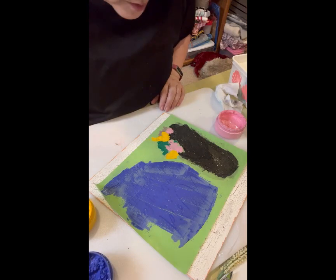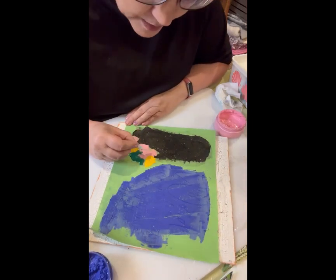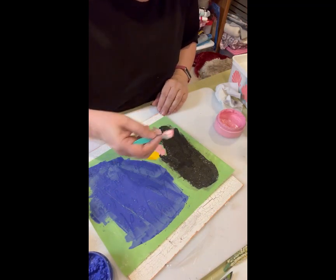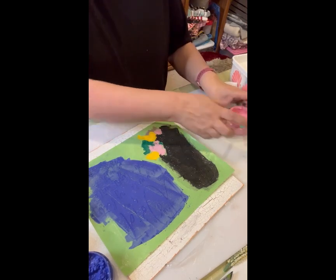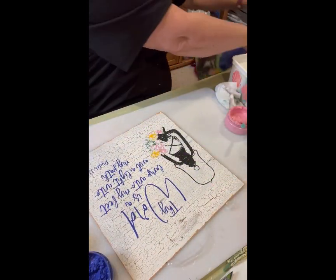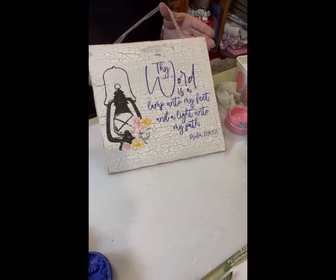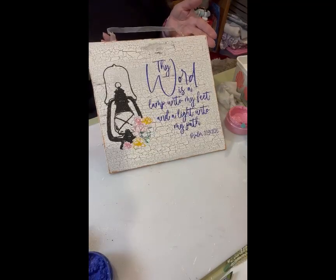Sorry, I was trying to figure out, I think I'm gonna grab my pink and just add a little bit more pink right here. I have it all over my house, and I love how easy it is to get new designs for every season. Okay. Let's see what that looks like. Yeah, the flowers are so delicate. All right, there it is. And that's how easy it is to make what looks very complicated, but is very simple with chalk silkscreen transfers.